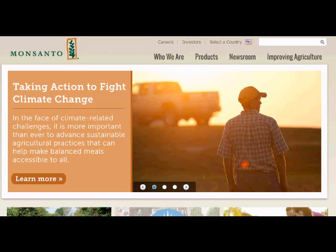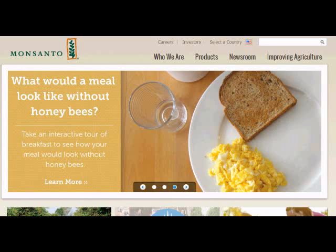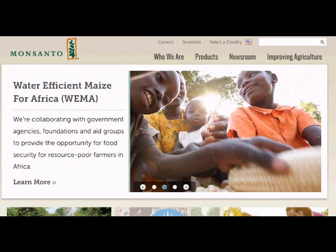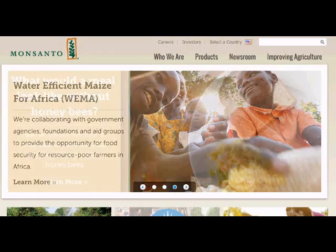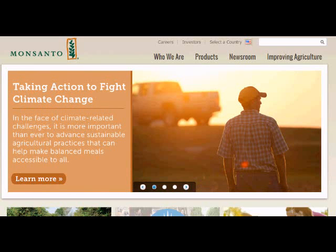But I also believe Monsanto's part in what could be the pole shift would be to do a delivery of seeds across the range, which would manage in any climate, whatever that end climate would be. They would have something to deliver at that point. If it came to the point where we were going to experience, as I have suggested, it could well be, because if we look at the sunspots over the last 3 solar cycles of 11 years, we've seen them dropping off, and there's no signs of that changing.